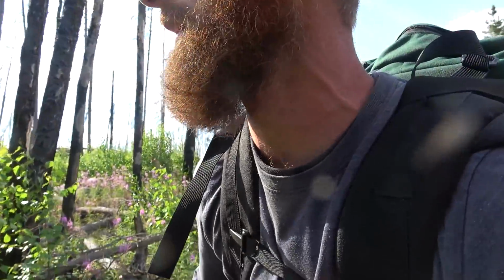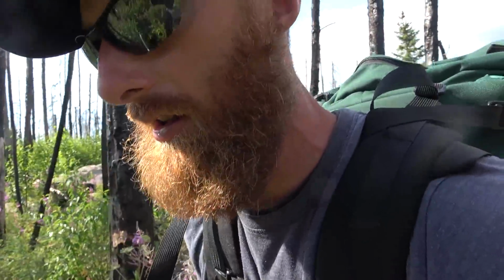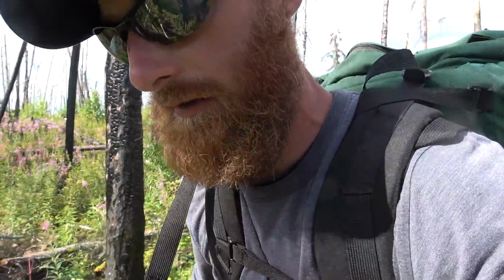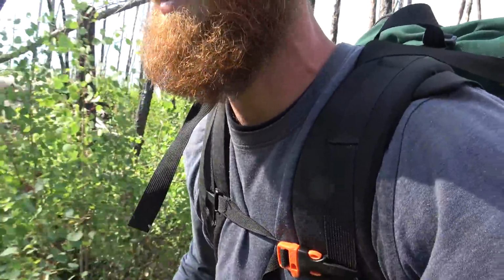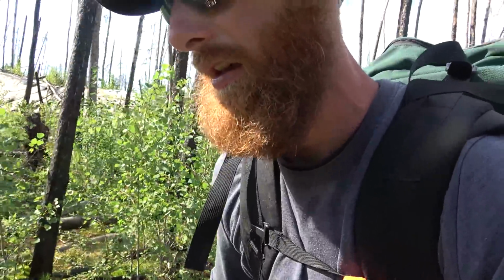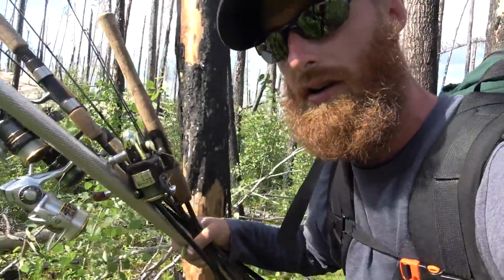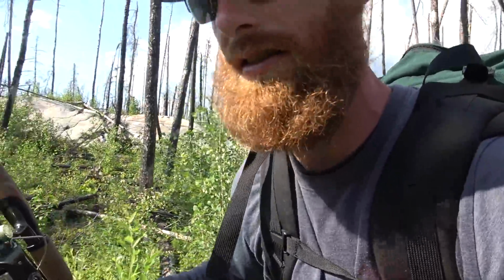See if I can grab all this in my one hand. We're not at a single carry portage anymore, or anymore ever. We're not that good at this stuff, and plus we're here for quite a length of time. So if I'm grunting, it's because I got a tripod that weighs 3 pounds and a camera that weighs 3 pounds in my left hand. And in my right hand I got a wad of fishing line, fishing rods and net.